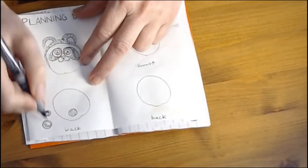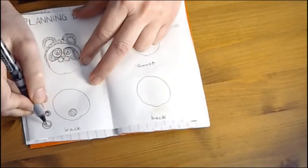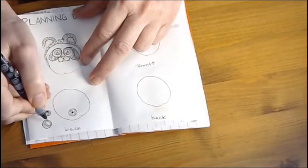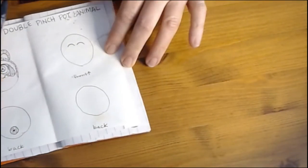And there's an important thing. If you make an air bubble, if you're going to attach a pinch pot to here, before you attach it, you would need to create a hole so that it doesn't break off. Because if you have an air bubble in clay, when you fire it in the kiln, it will break.